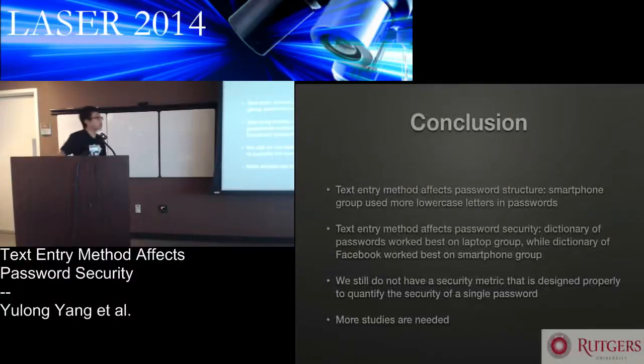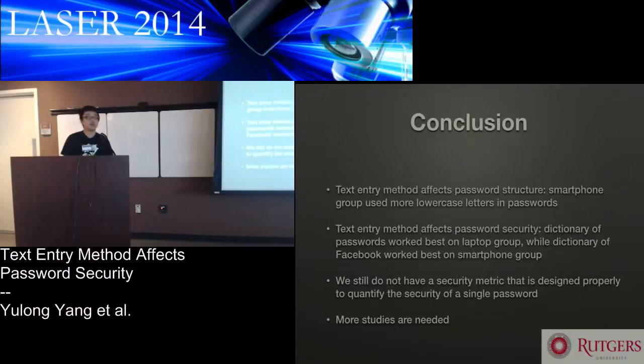So in conclusion, first we find text entry method affects password structure in that smartphone groups use more lowercase letters in passwords. And text entry method affects password security in that the dictionary of passwords works best on the laptop group, while the dictionary of Facebook works best on the smartphone group.